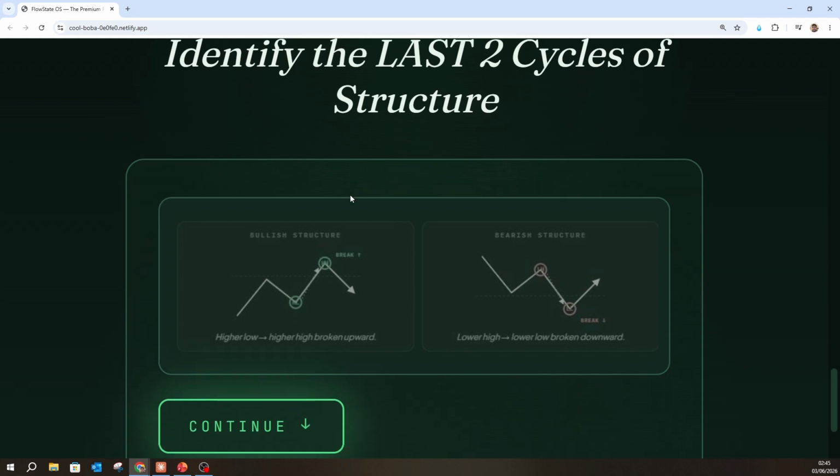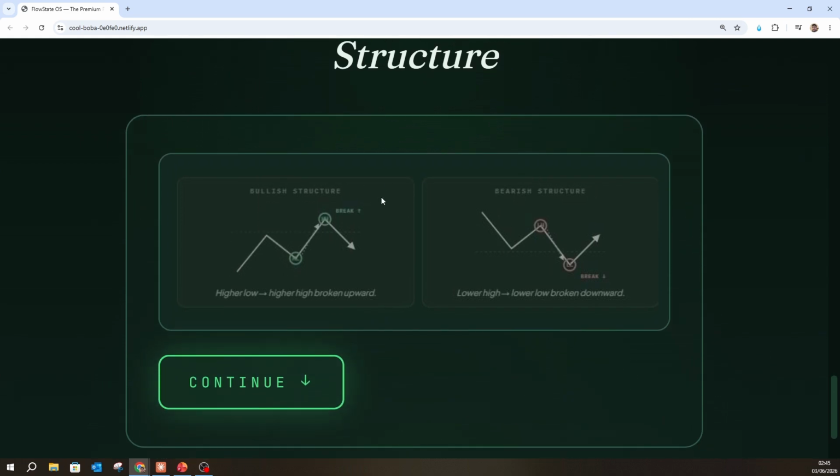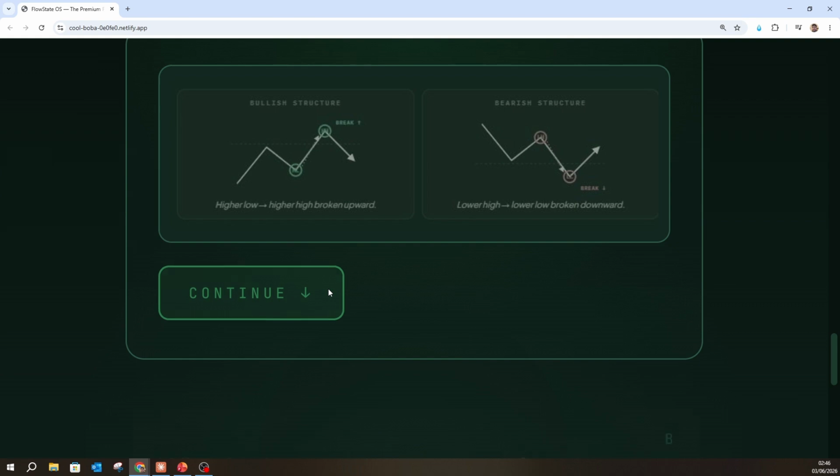So when we click on structure, we want to identify the last 2 cycles of structure. Very simple. So this may look very basic, very baby pips type, but you'll be surprised at the number of people who overlook this and then they wonder why their key levels are mistaken. Here's the first thing I want you to remember. If you are struggling with any kind of emotional barrier, overtrading, revenge trading, all of these kind of problems that people have, it can be fixed with a mechanical process that tells you where to trade. This is good positioning. Okay?